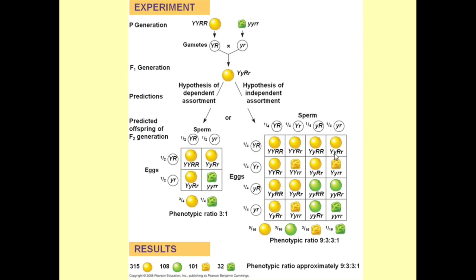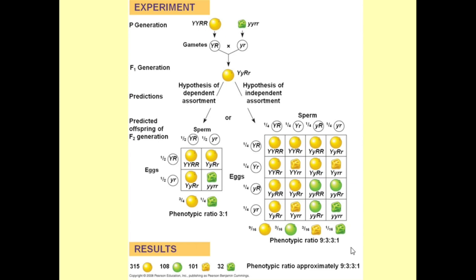And then we just go through and combine our alleles in the same way that we would with a simple four-box Punnett square. So we take big Y, big R with big Y, big R. We can see that there, yellow round. Let's go to something a little bit more exotic. Here we've got a big Y, little R, and let's combine that with a big Y, little R. So we end up with big Y, big Y, little R, little R. So that is yellow, because it's homozygous dominant for color, and homozygous recessive for shape, so it's wrinkled. So we get a yellow wrinkled pea. Okay, so we can work out all of our possible allele combinations, or all of our possible genotypes, to give us those four different phenotypes.